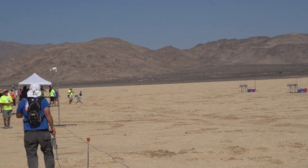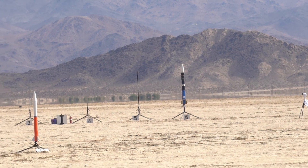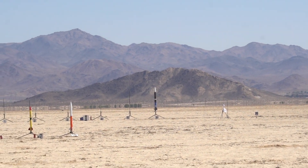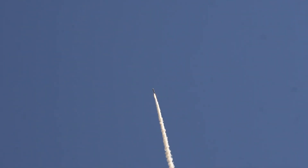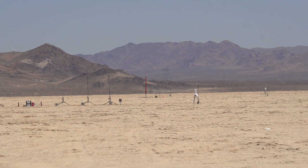M-163A Coyote, 1/3 scale, on the M-1350, way out on the uber pad, straight back to the LCO. Good luck Neil, let's get it off the ground. Pad D1, going in 5, 4, 3, 2, 1. There it goes — oh, nice! That rocket is shooting for 17,000 feet. He's got it painted in Marine Corps dress blue scheme. M-1350 White Lightning going up there. Good luck Lewis, pad I-6, going in 5, 4, 3, 2, 1. Out of L-1000 and some air starts, going in 5, 4, 3, 2, 1.